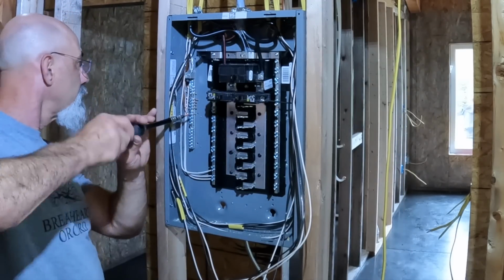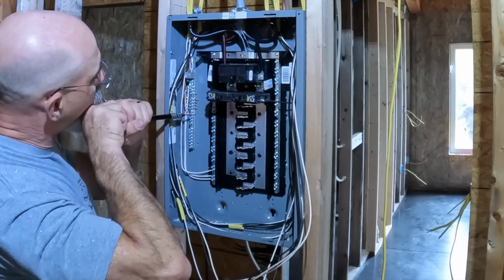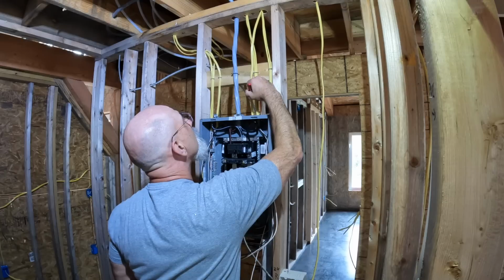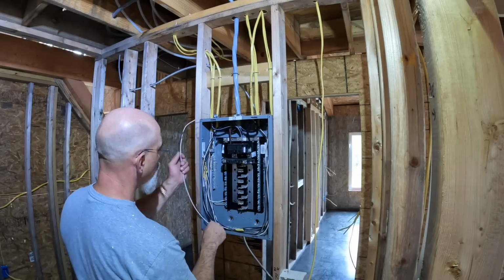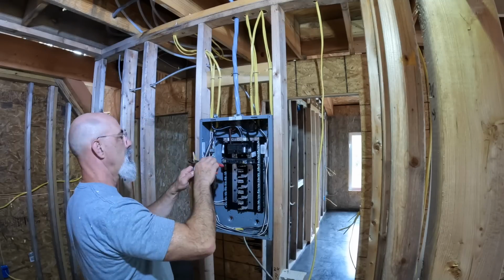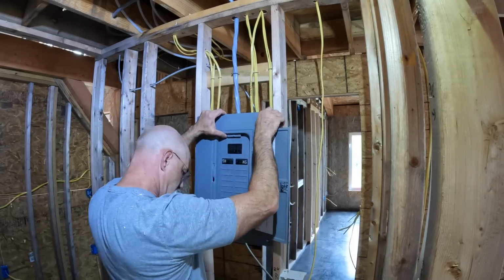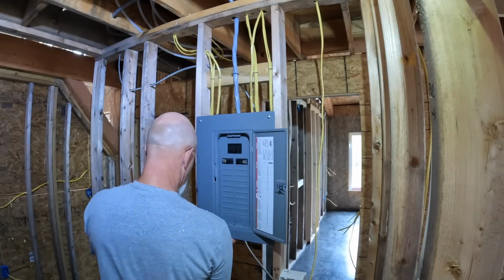I have a disconnect on the outside of my house that allows me to turn all of the power off going into that panel, and I'm taking full advantage of it. I say all this because I want to make sure that if anybody sees me doing something that might be questionable, they don't emulate it thinking that what I'm doing is what an electrician would do. I am not an electrician. I'm just a guy on the internet.